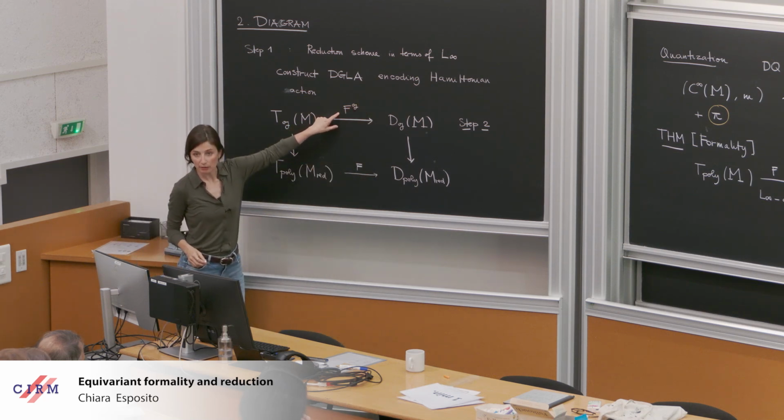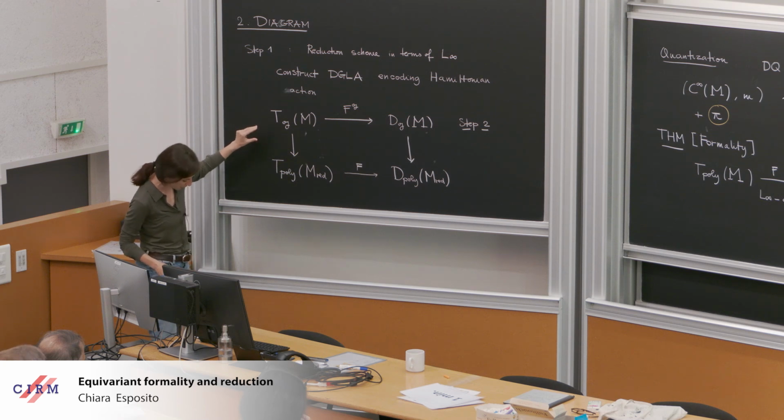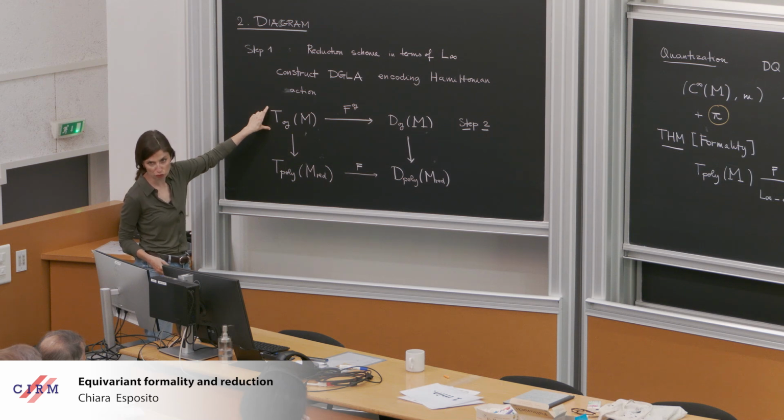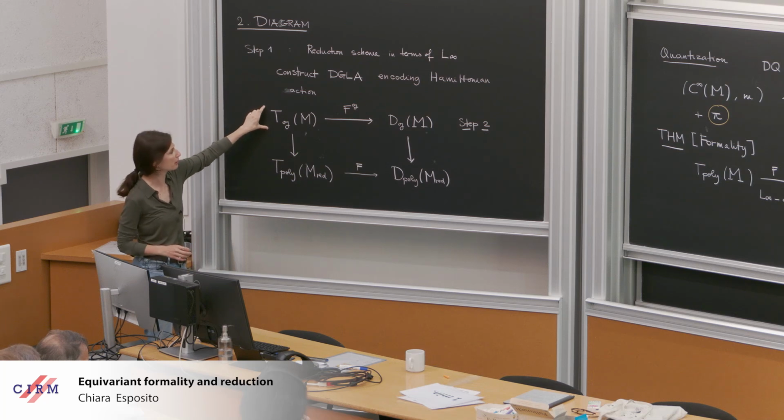Step number 3, this horizontal arrow. We really have to try to understand whether there exists a formality for these specific extensions. And we have to be very careful. You will see, here we have some extra structure. We have a curvature, as I was saying. Now this is still very vague, but you will see very clearly how this enters the game.